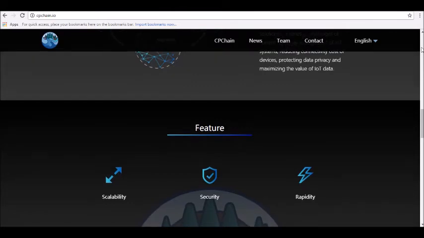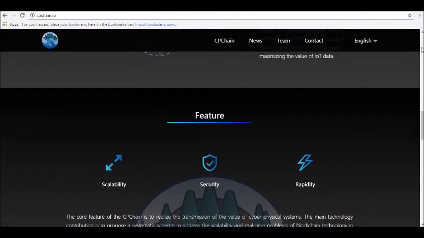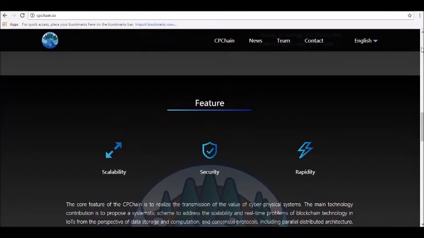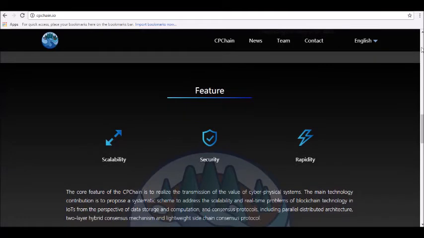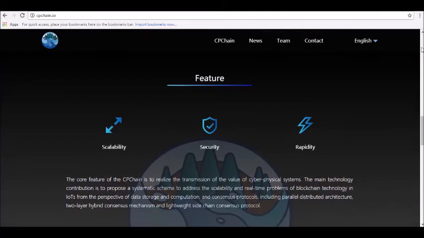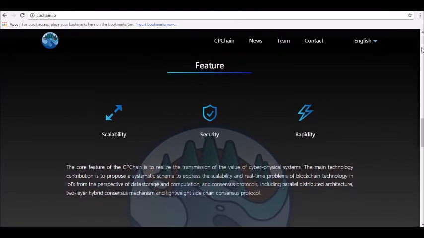Next, personalized auto insurance. Existing insurance programs have a very low level of customization. Risky drivers often pay the same rates as experienced, safe drivers. Insurance companies don't have an adequate number of ways to measure driver safety. CPChain aims to collect vehicle data through its IoT network, allowing the driver's driving style to be analyzed by the network.